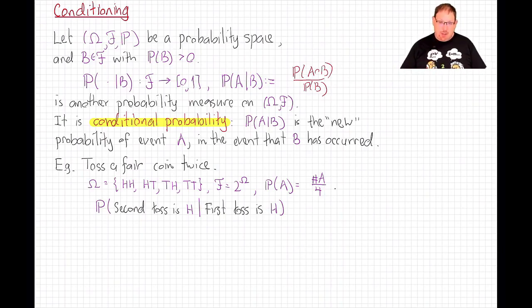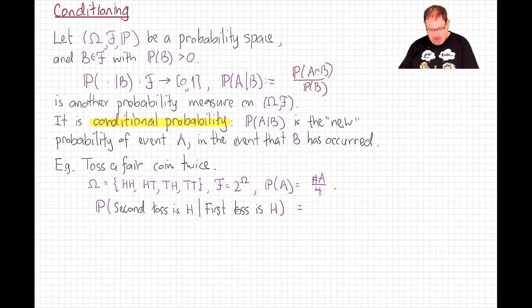You might believe that there are winning streaks, and so this makes the second heads more likely. You might believe, on the contrary, that having more heads in a row is less and less likely, and so if I've had a bunch of heads in a row, the next toss is less likely to be heads. Let's actually do the calculation.